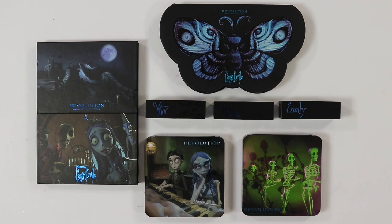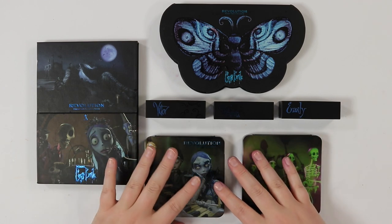I hope you enjoyed the swatches if you were looking at these and wanted to see what they look like. Now let's get into the demo. I'm going with the bigger Upstairs Downstairs palette — the inside alone is really pretty. Lots of blues, purples, pinky tones — definitely giving me Corpse Bride but make it makeup glam. There's no mirror in here so I'll pull another palette for that.